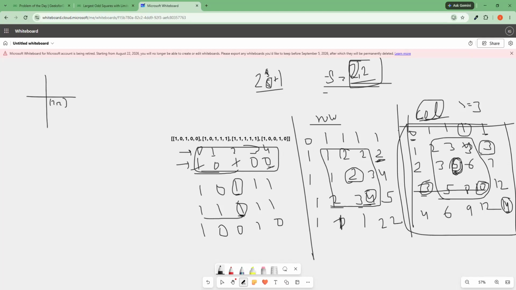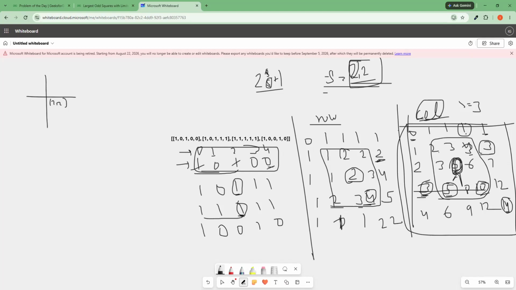These are simple. If you know the center coordinates and if you know the length S, we can easily find these four coordinates, as I mentioned in the coordinate scale. And based on these four coordinates, I'm checking this. This is just like this coordinate: minus one on the column, the row will be the same. And for this, row minus one, the row will be decremented and the column will be the same.